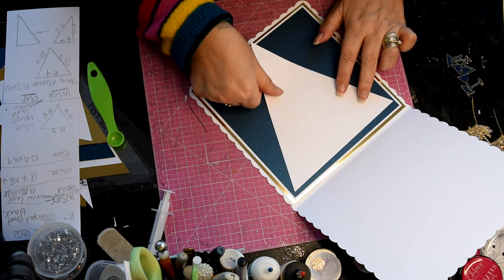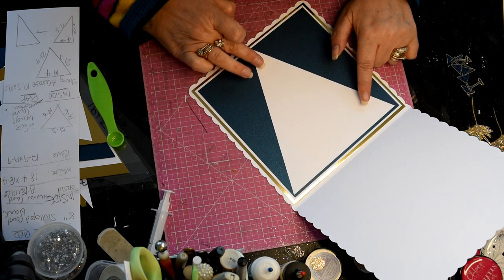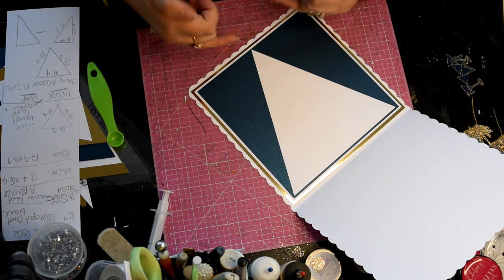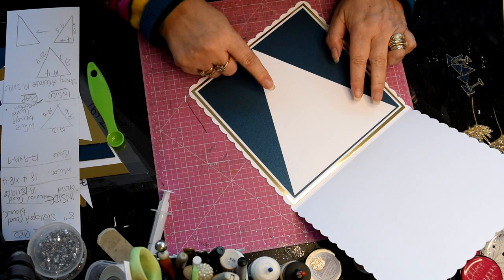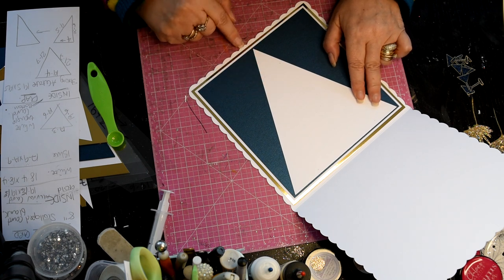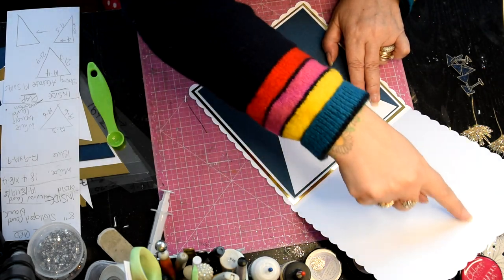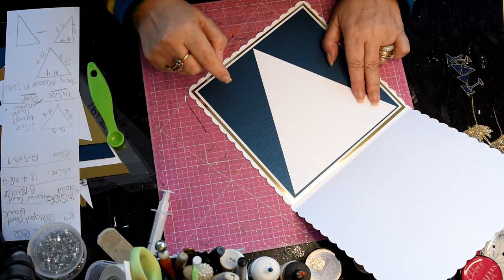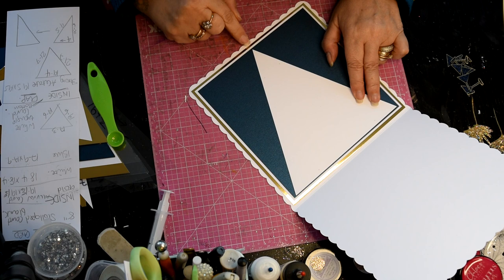because it's going to go in there. So as long as it fits, you could always, if the pointed bit is too long, take a bit more off at the top, just a couple of mil at a time until you're happy with it. I'm quite happy with that. And I've used a scallop card. It's an 8-inch scallop card, because we're going to cut these off in a minute, but then we're going to use these, so don't throw them away. So there's your centre scallop there, so I'll line that up with that.